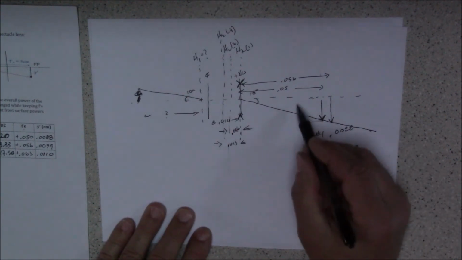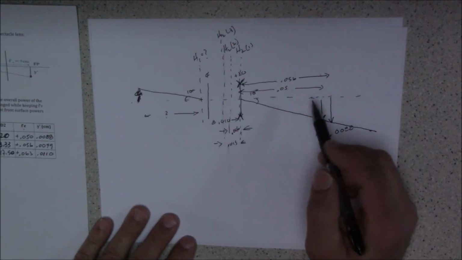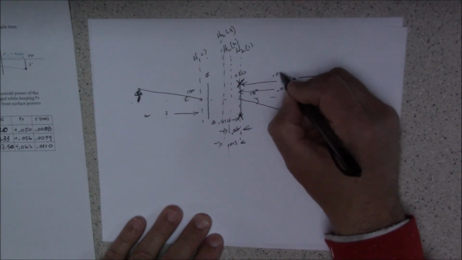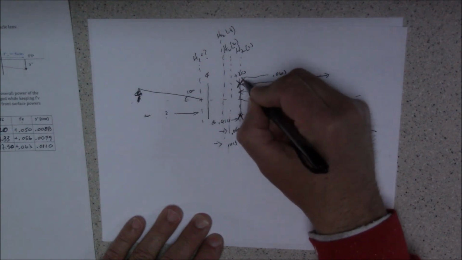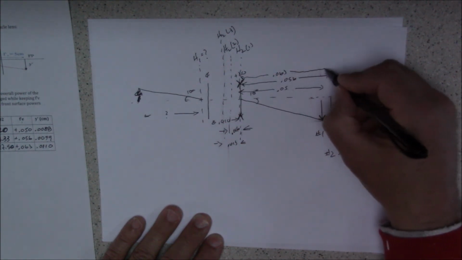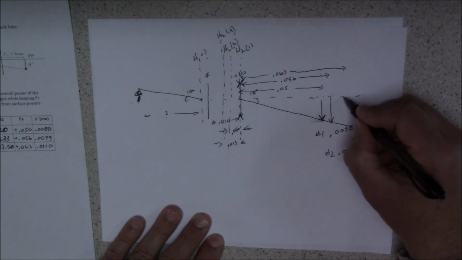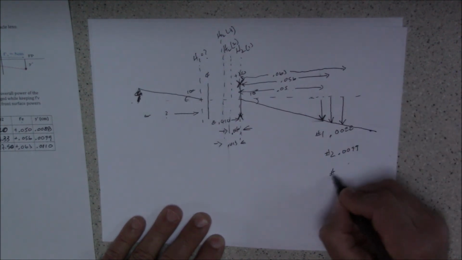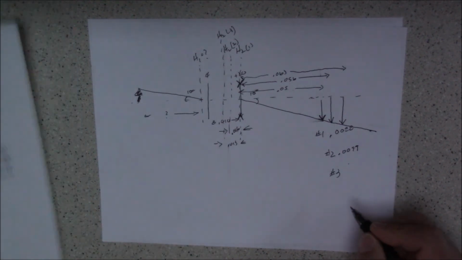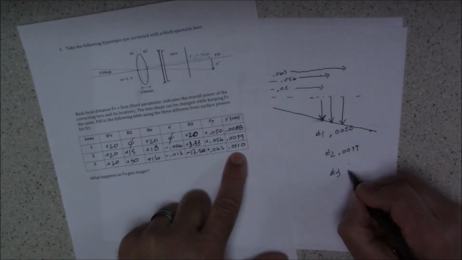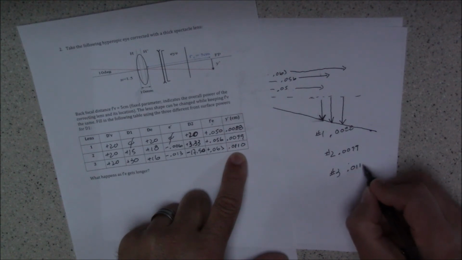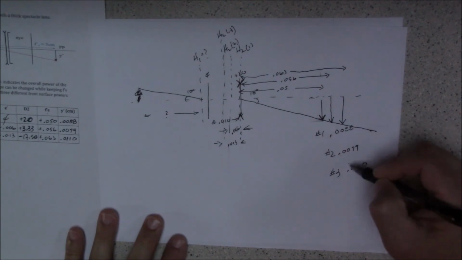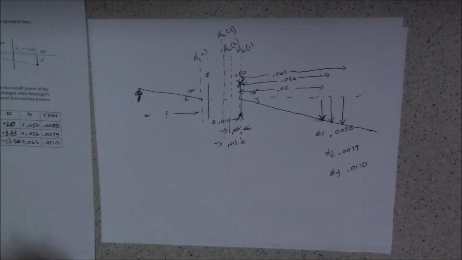All right, but this one here, the focal point of the back Gaussian surface, is now 0.063. So once again, measuring from a common area here, this is now way out here, which means our image is being dragged down the hill even further, which means that our image size is going to be greater. And once again, just from the calculations we had before, that's 0.0110. So 1, 2, 3. That's 11 millimeters. So that is a significant increase in the size of the image.